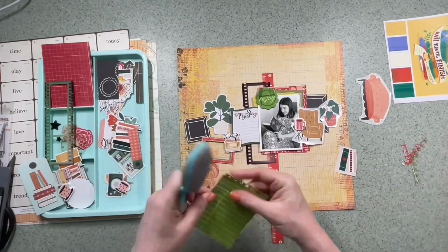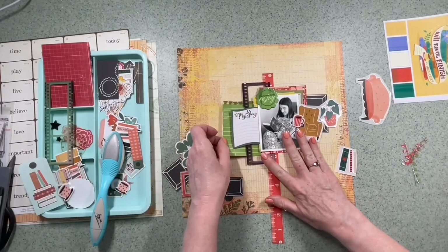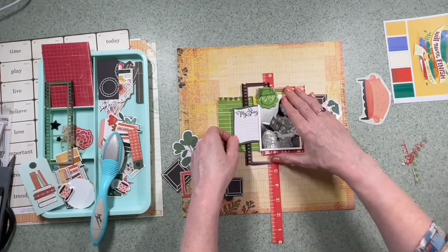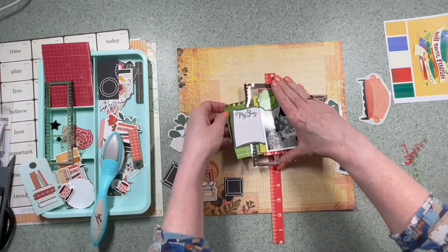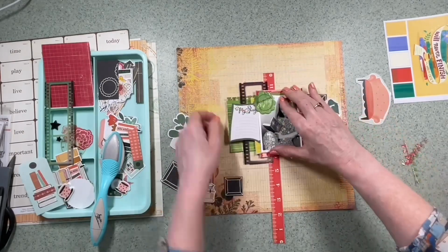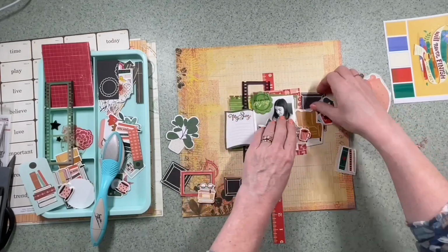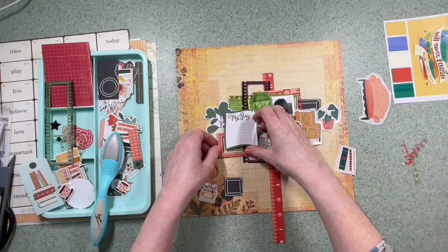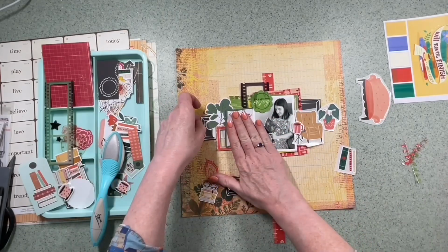And I've just used another one of the library cards, punched that as well, just to echo the other one. And I'm going to put that in behind the film strip. And the film strips, they are modern. They're from 49 and Market. And I'm not sure if that's a pewter one. They do a few of darker colours, but I thought that went really well with the media theme that I'm aiming for here. That little red frame that I'm just putting in there, that's actually Sassafras.